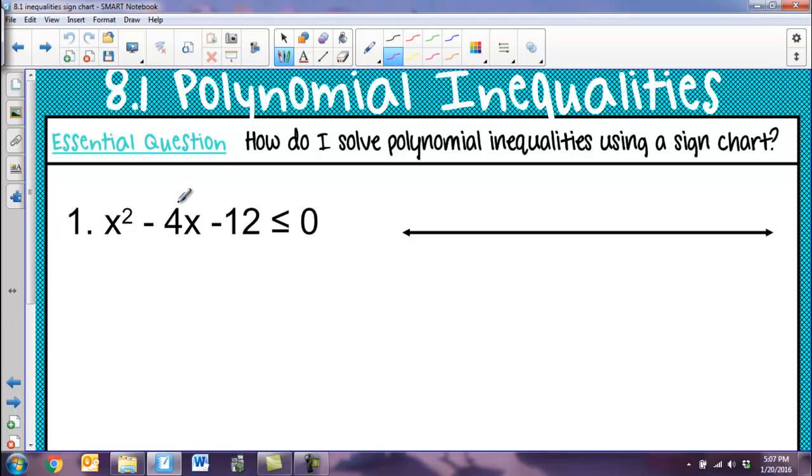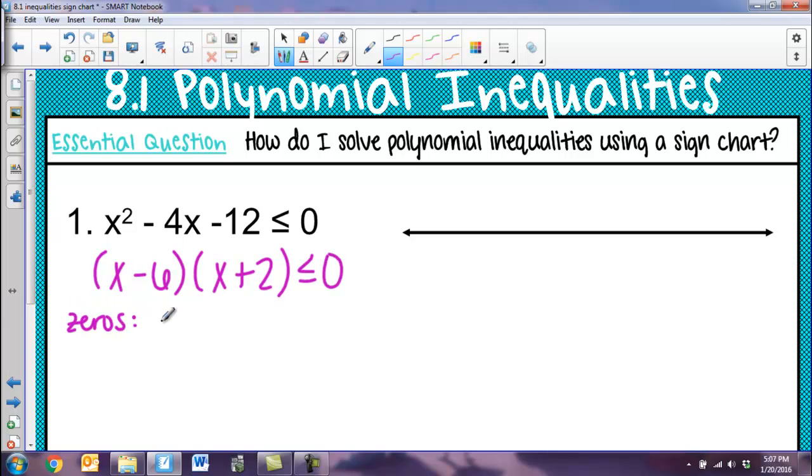The first thing that we are going to do here is factor so we can find the zeros. You could use your x, you can use your box, however you feel about that. We're looking for the factors of negative 12 that add up to be negative 4, and that happens to be negative 6 and positive 2. So I factored that left side. We did keep this side equal to 0, so we make sure that one side is equal to 0, then we factor the other side. Now I know that I have zeros at positive 6 and negative 2. This is just like what we did in the last unit. You set each factor equal to 0, and that would be your answer for the x-intercept.